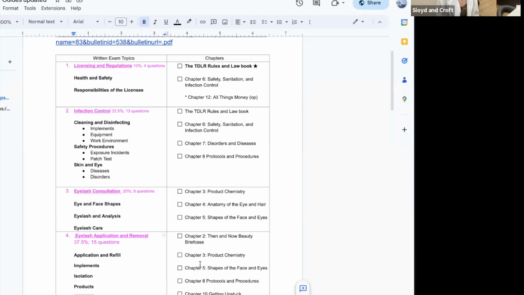So there's a lot of times that when you are performing eyelash extensions, you may see that your client's eye is significantly twitching, which will affect your eyelash application. So this can be caused by stress, eye strain, caffeine, alcohol, lack of sleep, having dry eyes, those types of things, and how best to help treat those issues and make it to where you can have that best application. And I know you guys have already gone over these chapters, but again, just getting that refresher in right before you take this exam.